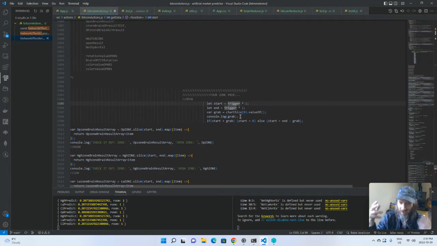So there are little principles to understand about how to create these. Let's keep breaking it apart here. I got a trigger, so when I start my interval, you can imagine my end just goes 1 every minute, 2, 3, keep growing, and I do that at the start. So the start does the same thing, 1, 2. So it follows. Now, if start is smaller than grab, what is grab? It's my chart size, 10 or 15. My default is 5 ticks. The chart size is right in the beginning in my useState, and I could change my state to 5, 10, 15. I could add more hard coding to add like 20 minutes, 30 minutes, whatever, and I probably will in the future. So chart size on default is 5.